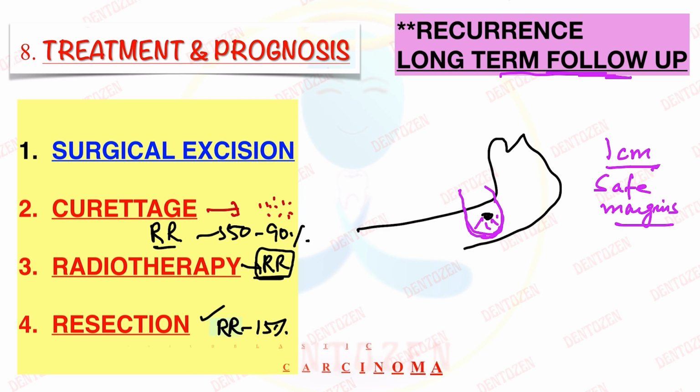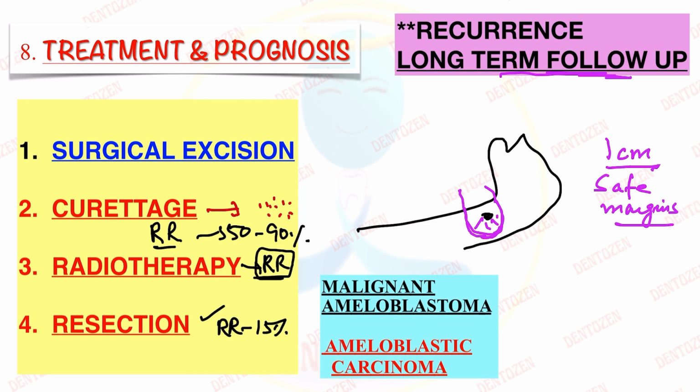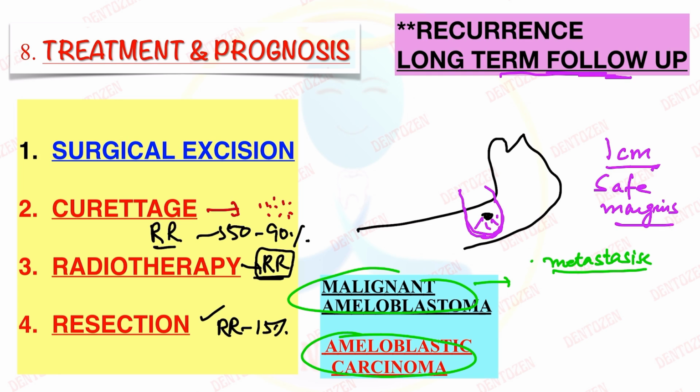Now, two important terms which you have to remember here, which you have to know here: malignant ameloblastoma and ameloblastic carcinoma. So, how do we know this? Malignant ameloblastoma, when a tumor has arisen in the jaws में बना है tumor, and then it goes to some other areas, it metastasizes. So, it is malignant. But when we look at this tumor microscopically ये हमें ameloblastoma जैसा ही दिखता है. उसके अंदर cells के अंदर changes नहीं है. So, that is malignant ameloblastoma.